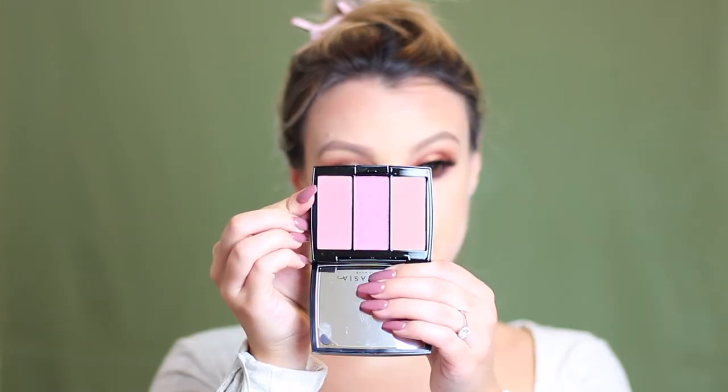Now I'm just taking a really fluffy powder brush and roughing away that bake, kind of pulling it onto my neck to set everything one last time. Now taking this Anastasia Beverly Hills blush I'm using a peachy shade and I'm just going to put this on the apples of my cheek pulling backward to keep that chiseled shape. Now taking this duo fiber brush I'm just going to blend everything together seamlessly.